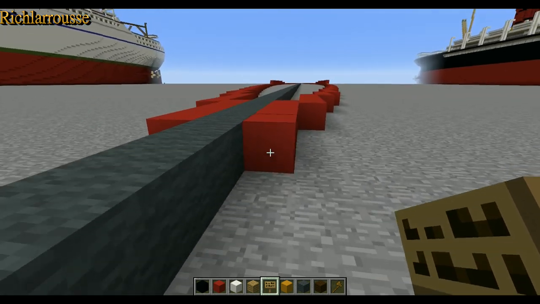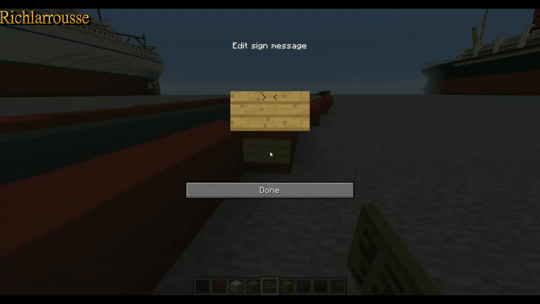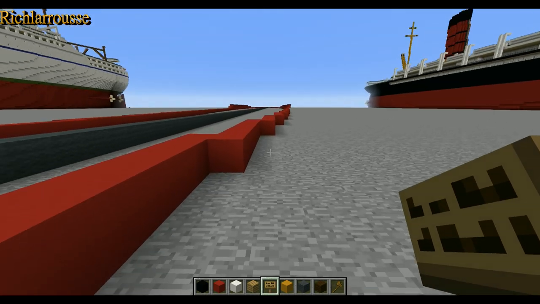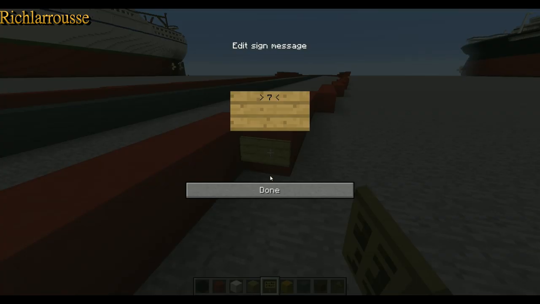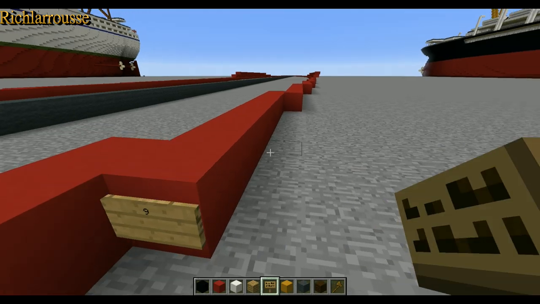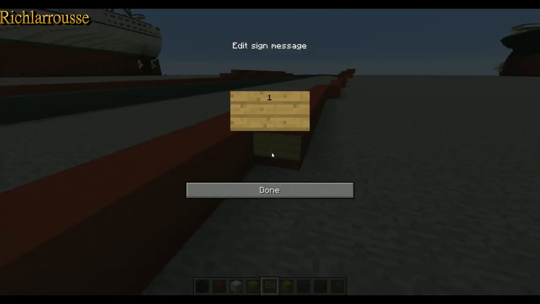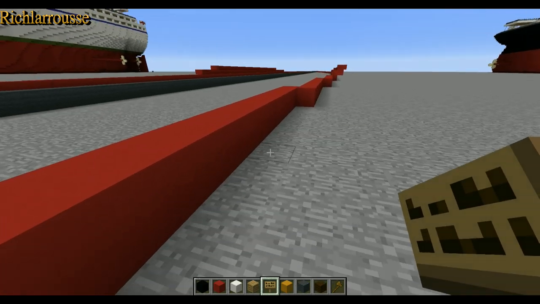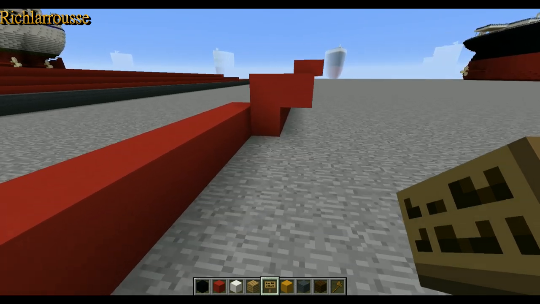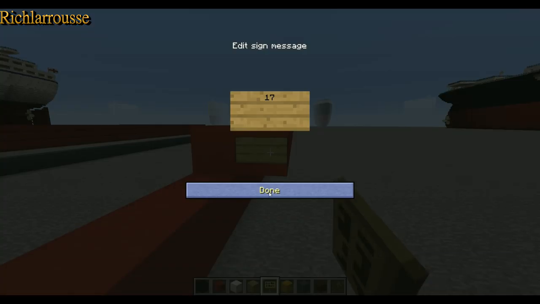So 0 in the middle, and then 1, 2, 3, 4, and then 5, all the way up to 17. So that's 6 there, 7, 8, 9, 10, and 11, 12, 13, 14, 15 down here, 16 up there, and then 17 lastly up here. So that is all 17 sections labelled.